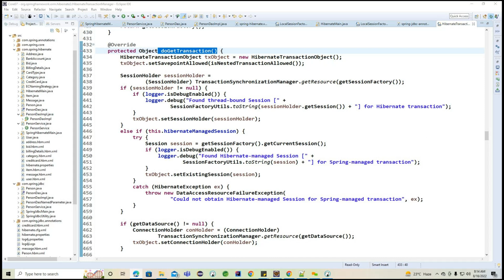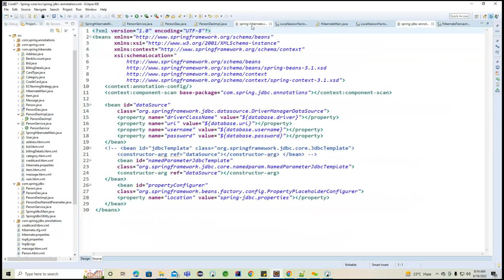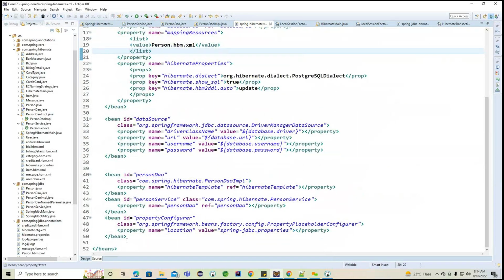Let me go back to our example, where is the file? Okay, not this one. So here, what can we write? A bean ID, something like transactionManager, and we can provide the class.